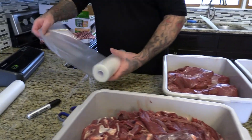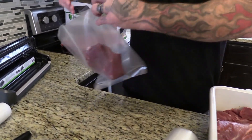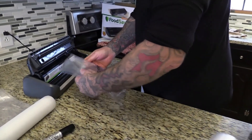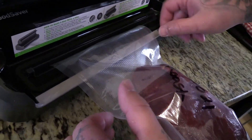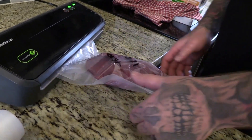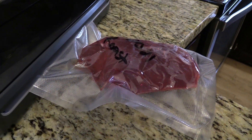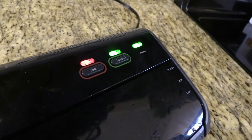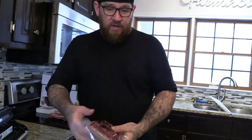Alright, let's do a roast. Get that down on the little channel — that's a drip channel. So if it does happen to suck some juices up, it falls down on that channel and you can pull that thing out and wash it. Put the edge of the bag right in that channel, close the lid, lock it, hit back seal. I'm going to wait for the lights to go out — when the lights go out, she's done. Release it, open it — you have a sealed edge there.